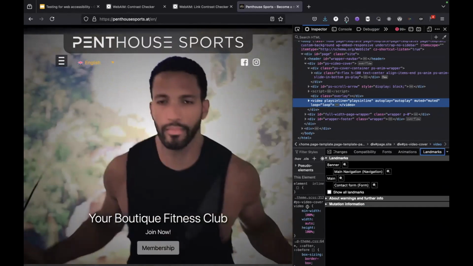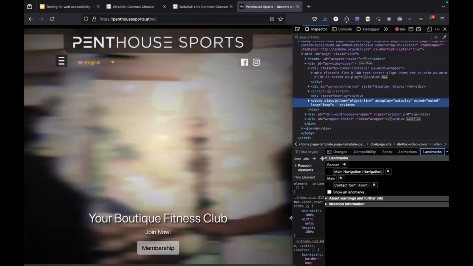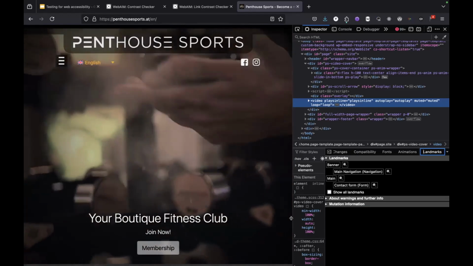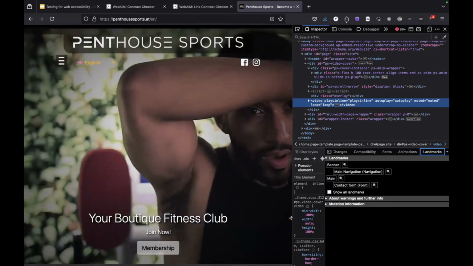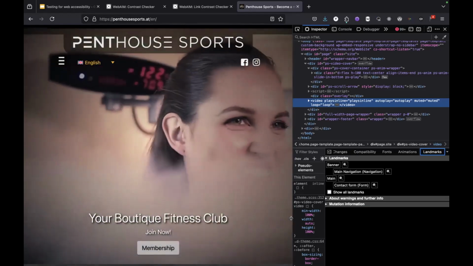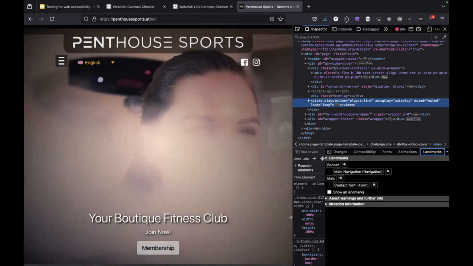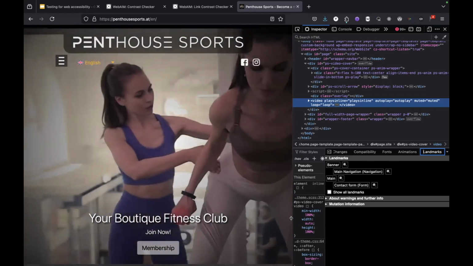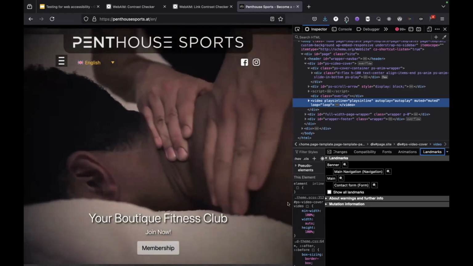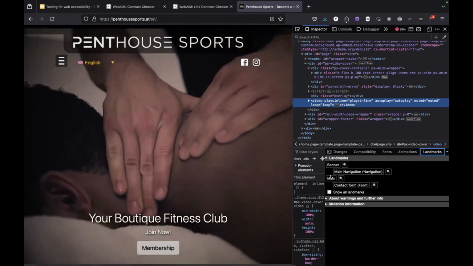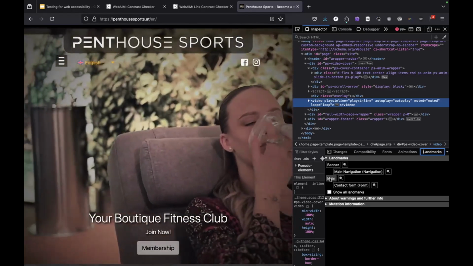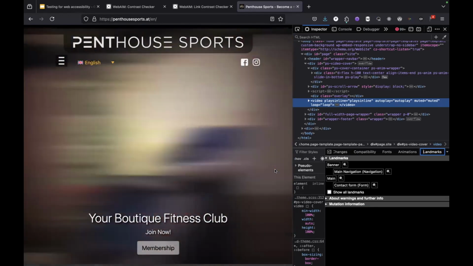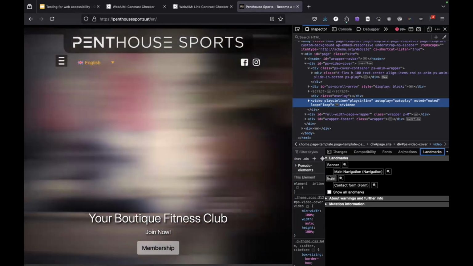What are landmarks? For developers, hopefully everyone knows what a landmark is. Each website should be structured to have a banner landmark, which is mostly known as the header, and it's also the header tag. And maybe inside or above or below is a navigation. It's the nav tag. We have both here. Then we have the main content, where all the content you want to read about is contained.